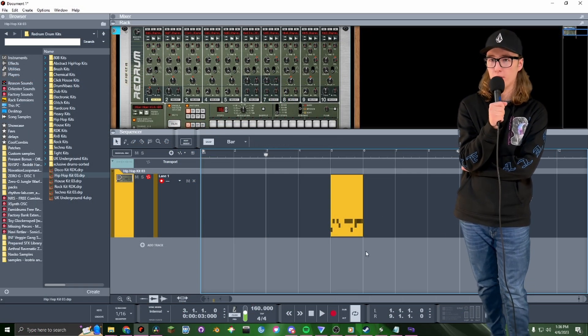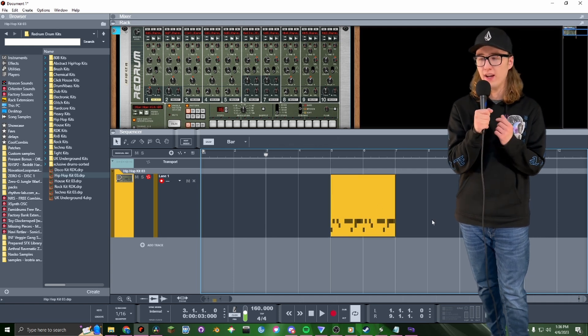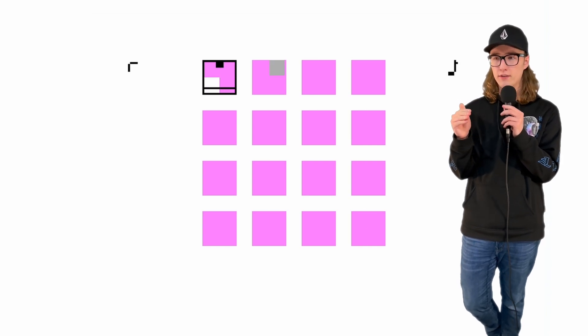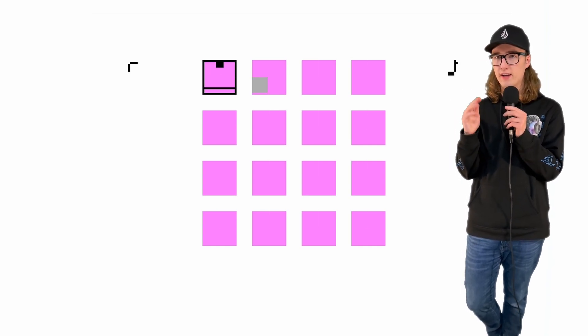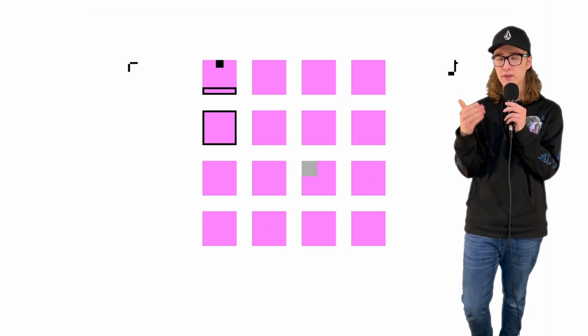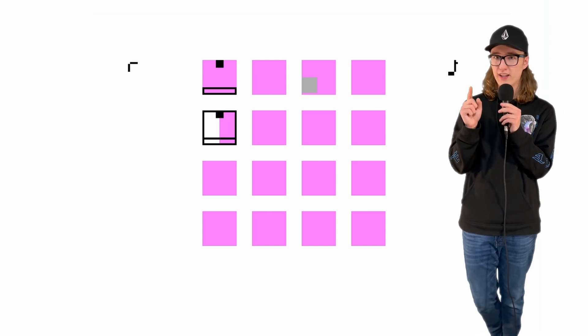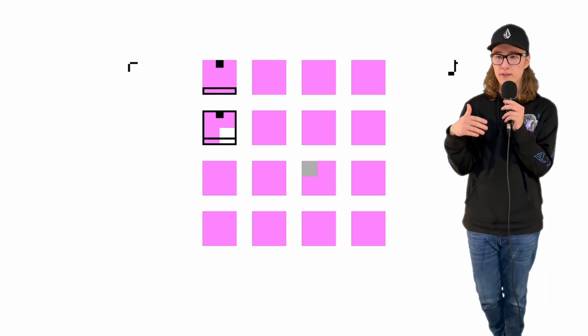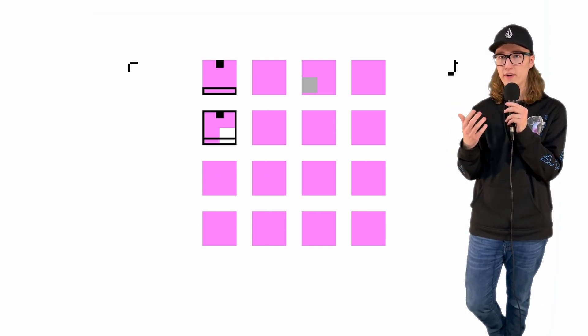I really wanted to have multiple bars worth of drum hits, and since moving the display seems difficult, I ended up just stealing a feature from NanoLoop called Step Pause. What that basically means is that I can trigger a step once, and that tells it I want this step to play every single bar. Or I can press the button again, and that tells the sequencer I want it to play every other bar, giving me a lot more variation. All I needed to do was figure out how to trigger samples and which board to use.